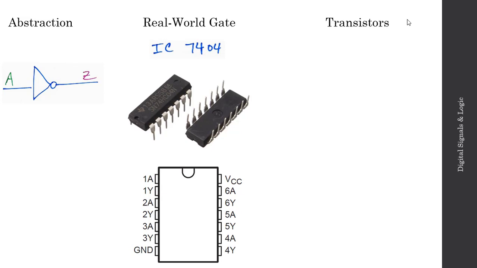Okay, so for example, this 7404, the schematic has 6 different circuits. And I would apply my VCC at top. I connect the ground pin to ground, and I'd have 6 different NOT gates to work with here. So for example, if I gave an input into 2A, I get an output here in 2Y of Z, right? So this particular manufacturer is calling A the input and Y the output.